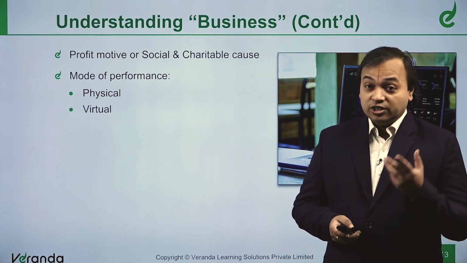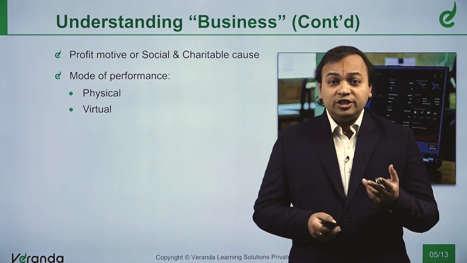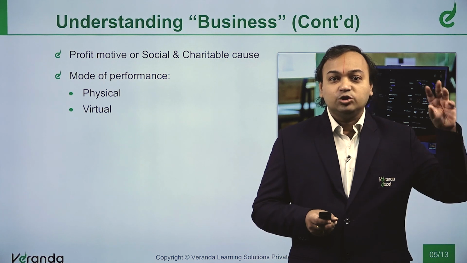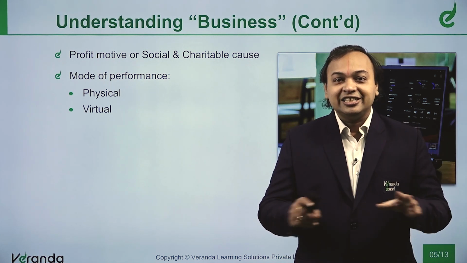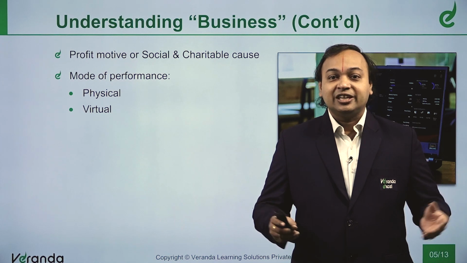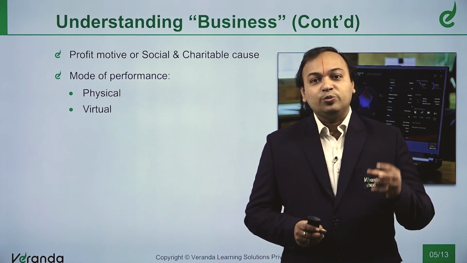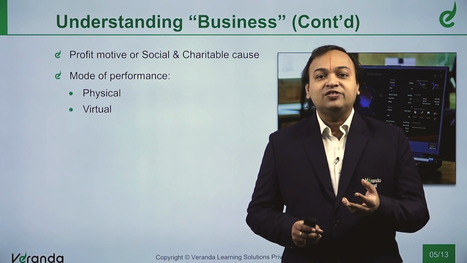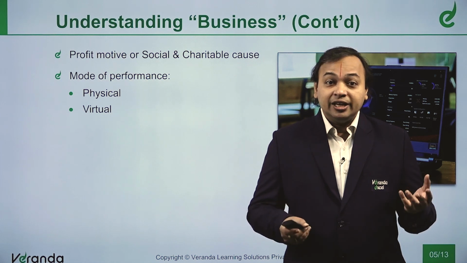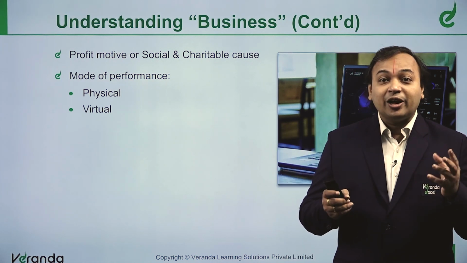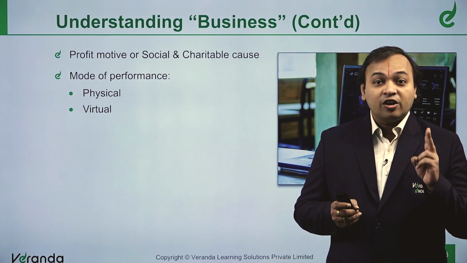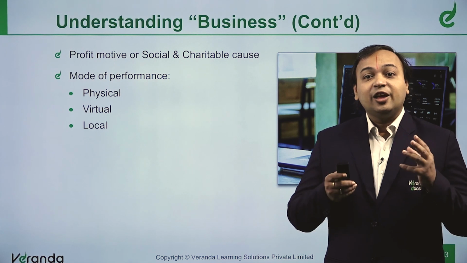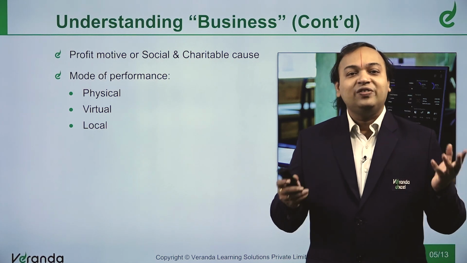Next is virtual. The stock market is the best example for that. Are you going to see who is the seller or who is the buyer? No. If you want to sell today, you will just say so-and-so shares, 100 at this particular rate, sell. The action happens there. Similarly, somebody who wants to buy will also put a buy call stating the name of the share, the number of units and the rate at which he is interested in buying, and then the transaction is completed. That is also a market, but virtual. The buyer and seller are not physically touching each other. And I have to tell you one thing: this virtual market is making the entire world a simple global village.